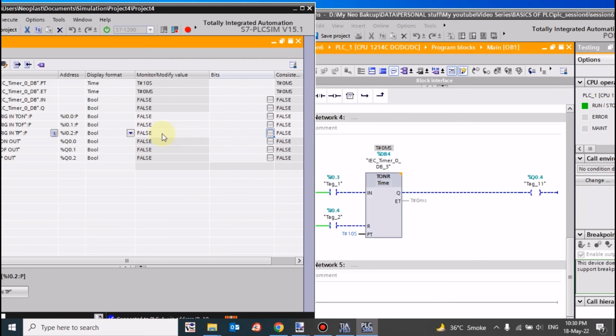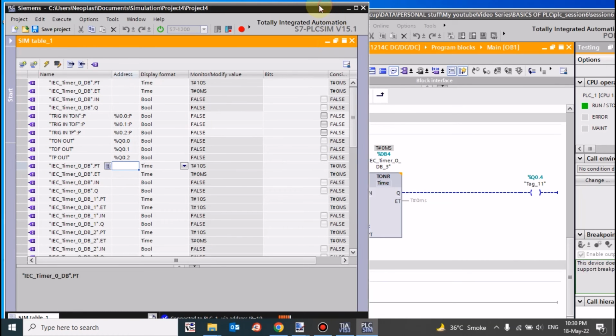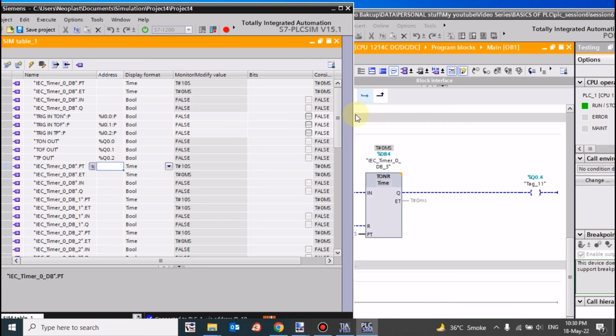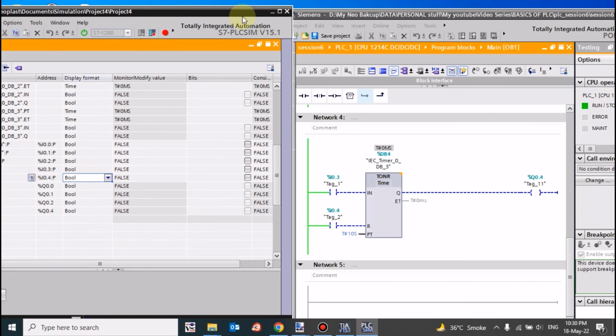So let's see, we don't have the input here, we'll synchronize. Okay, so I 0.3 is my input. When I'm applying it here, after a delay of 10 seconds my output will be on. So this is the same function as the TON.